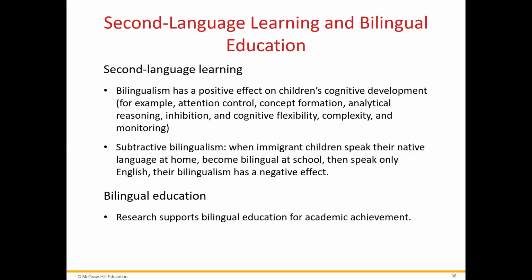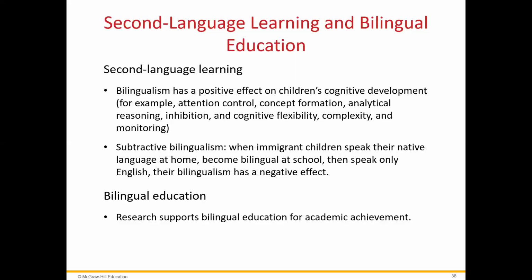I'm going to just add a few points here about second language learning. There are sensitive periods for learning a second language, but it actually varies for different aspects of the language. So when we talk about a sensitive period, we talk about when an optimal time exists for learning something. For learning a second language, different aspects of the second language can be learned best at different times. So I'll just give you an example of what I mean here.